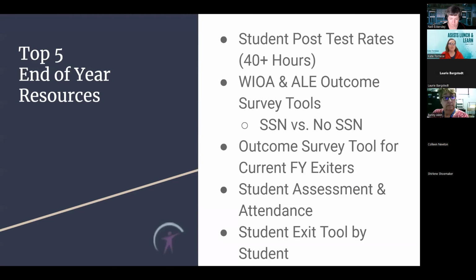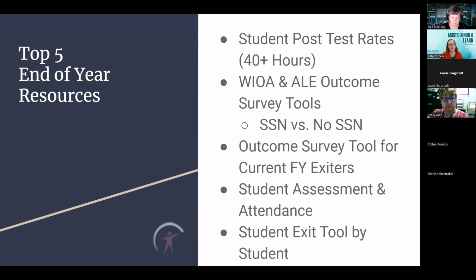So I rounded up what I would consider my top 5 end of year resources, and we're going to go over each of these and sort of how to use them, what they look like, and maybe some ways to use them that those of you who are newer users might not have thought of. Those of you who are more experienced users might already be doing some of these things. And I encourage you to share with your colleagues in the chat if you have a clever thing that you do to help your end of year numbers as well.